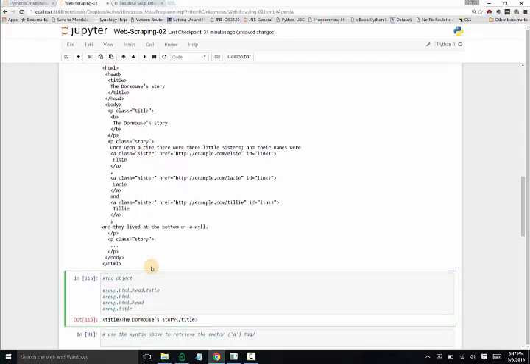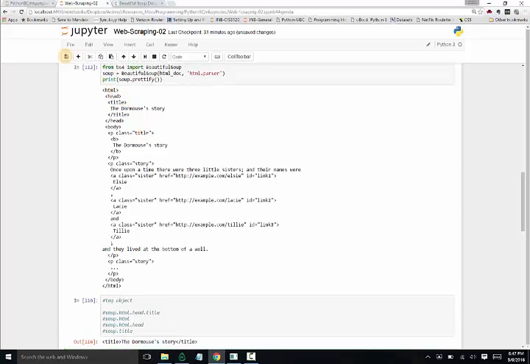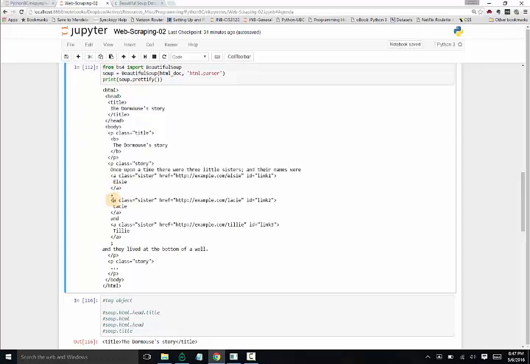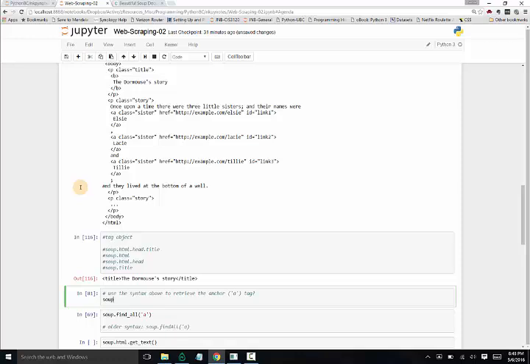Now, I wonder if you could try for me, to write code to access an anchor tag. So you do see here in the code somewhere, you see an anchor tag. That's this, right? And then you have the link. And if you do not recall this, we did this in the last part of the video, part 1, how to extract anchor tags. Can we now try to get these anchor tags? How would you write the code? So if you can take a moment, think about what the code would look like. So let's see if this works.